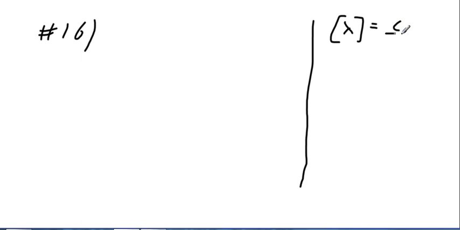Determine the difference in potential between 2 points that are distanced r_A and r_B from a very long straight wire carrying a uniform charge per unit length of lambda. So I got a wire, and it's very long, and I have lambda, which is going to be in coulombs per meter, on the wire, that's fine.